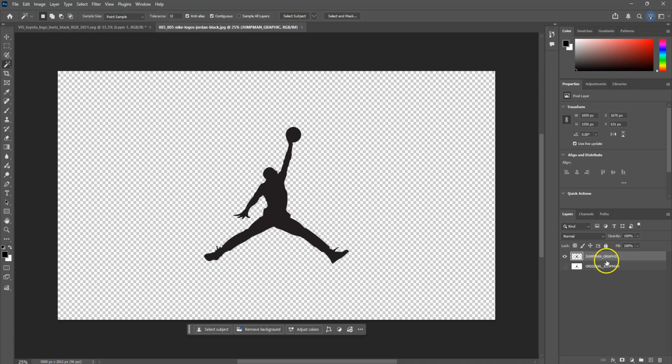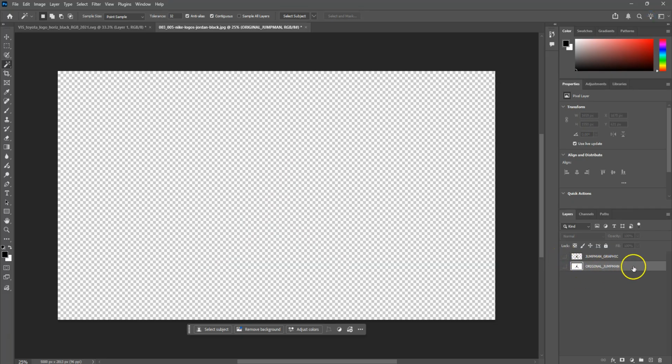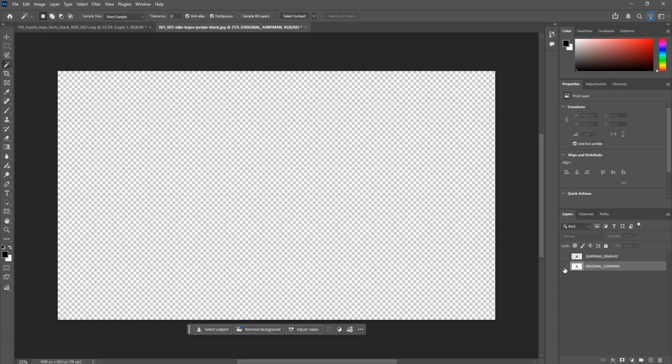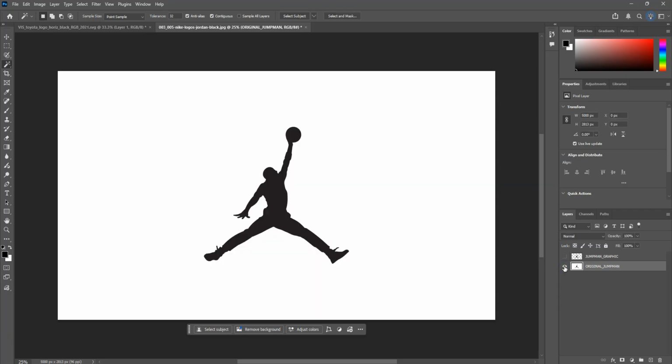Okay, so now that we have our graphic, let's go back to our original guy here, original layer. I'm going to click the eyeball icon. Well, you won't see it, but you click this little blank box next to it. Now the eyeball means that this layer is visible.